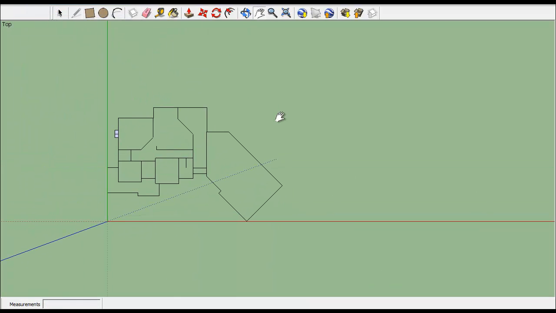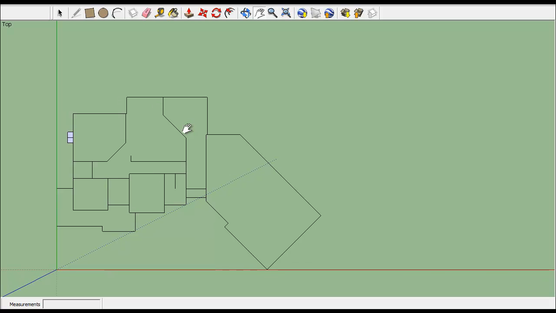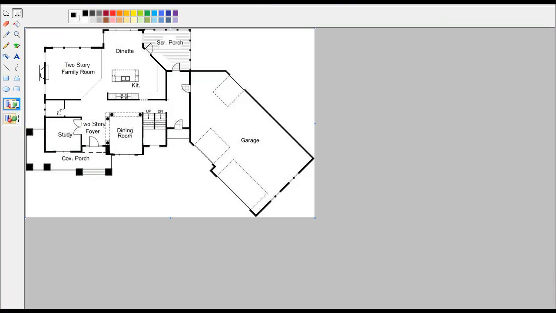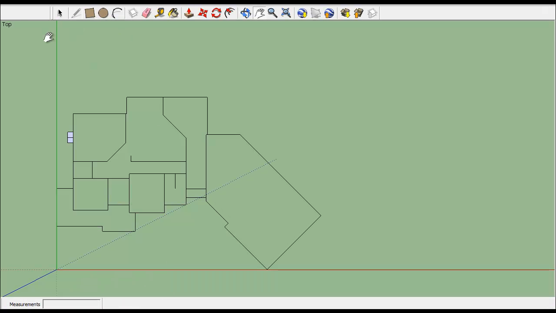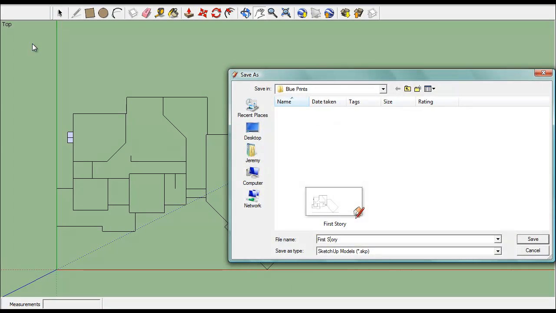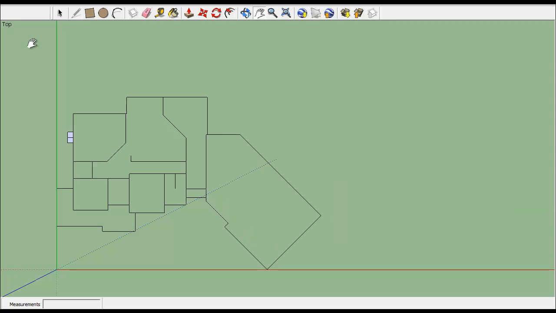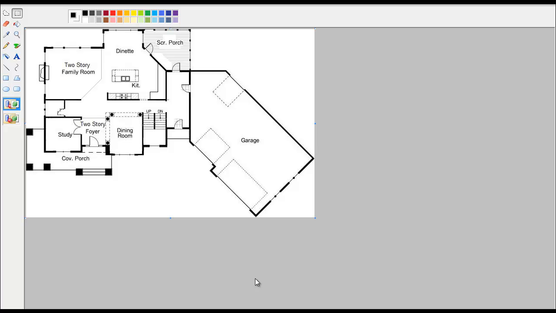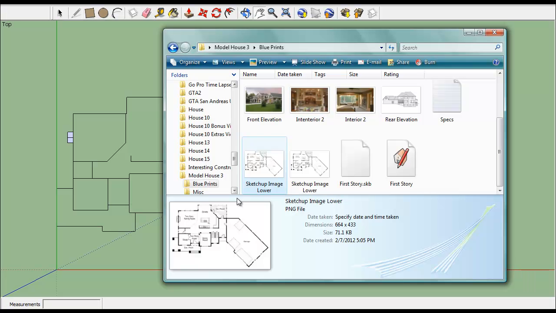Alright, so that's our first story, and the second story is a little bit different. I'm going to be custom drawing that. I'm not going to do it to the same scale as the picture. And how I'll do that is I'll save a new file. It's hard to type like this. Second story. And I'll have in the background this picture open.